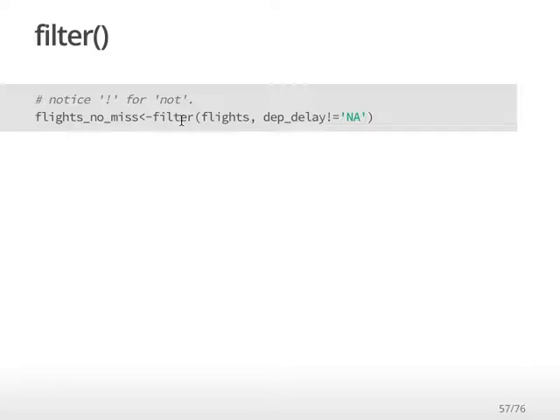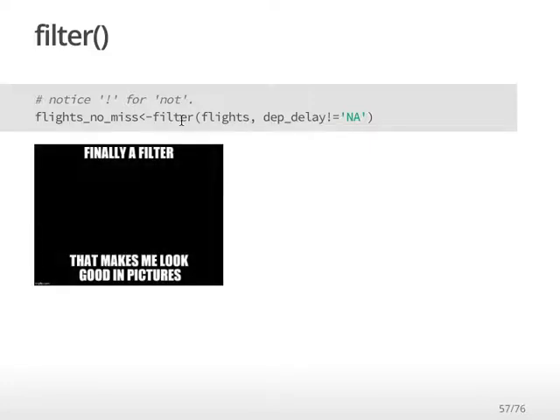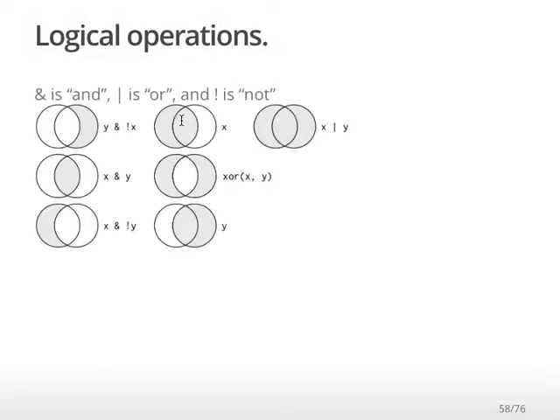I'm using the filter command. This is after I've loaded the tidyverse package and dplyr so that R has access to this. Otherwise it will say, I don't know what filter is. How do I filter? This is the object it has to do things to, which is the flights database. And this is saying, remove anything which is missing. So that's filtering. You can see these types of commands, like and, or, not for logical operations. The exclamation mark means not.